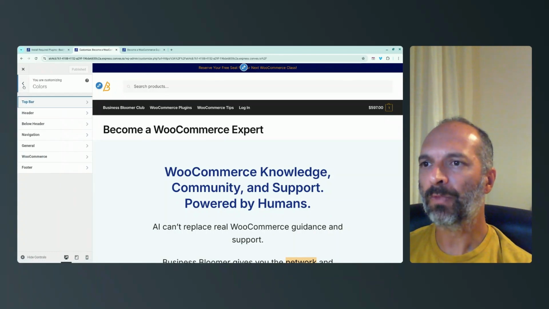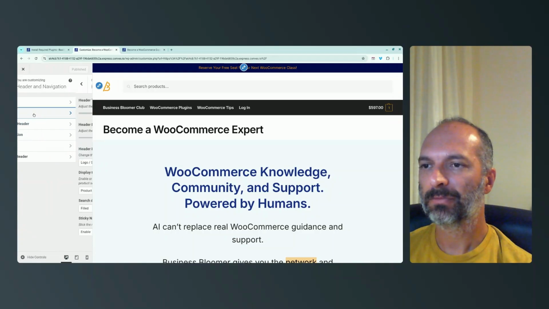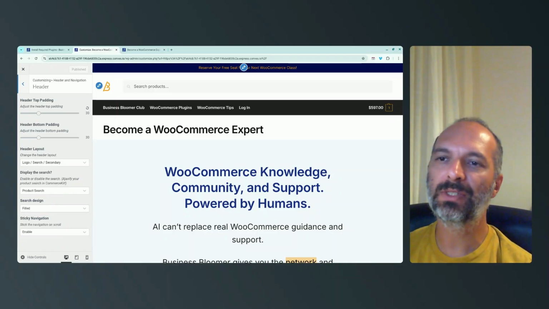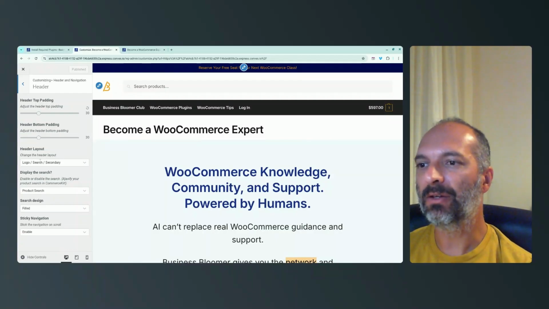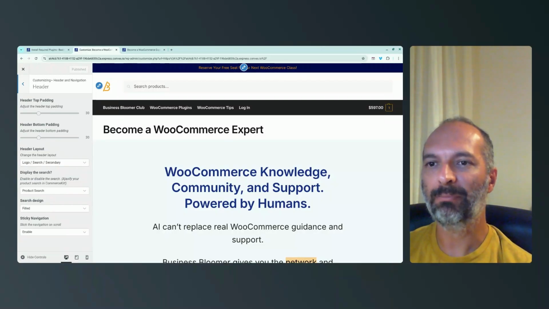Now I want to go back to the navigation header to figure out what sort of layout I can have with Shoptimizer. This is also one of the reasons why I'm moving to Shoptimizer, because I have in here loads of choices for the layout and I can play with them until I'm super happy. So we've said the search is vital to find a WooCommerce resource.